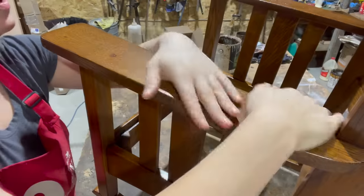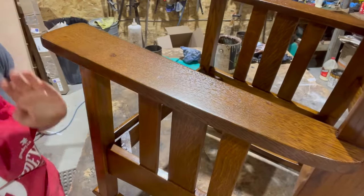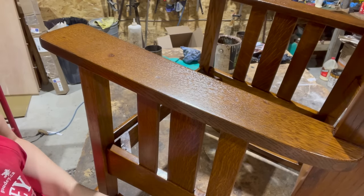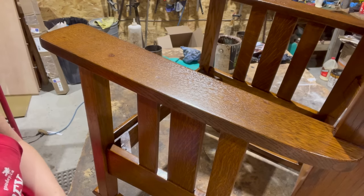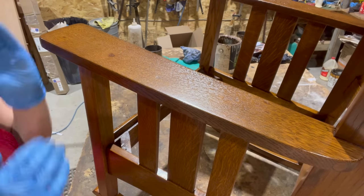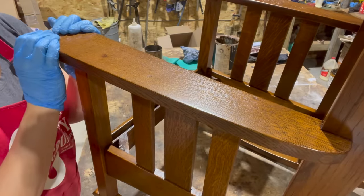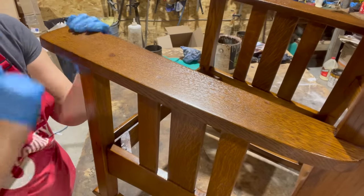So we've got 3 coats of lacquer on the chair and it's looking pretty good. And you could be done here and that would be just fine. But I just want to soften the finish a little. And by that I mean soften the sheen and the feel of the finish into a little bit more of a warm, soft, rubbed look.